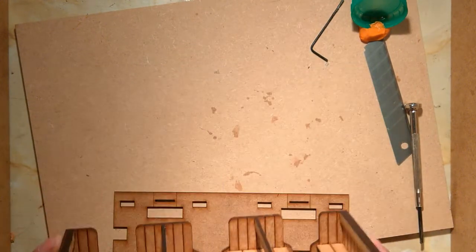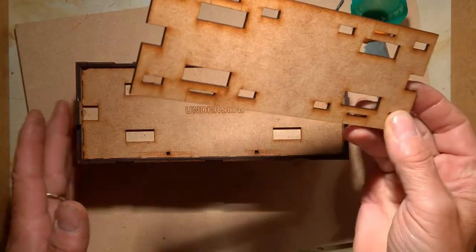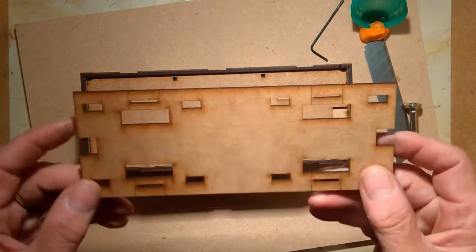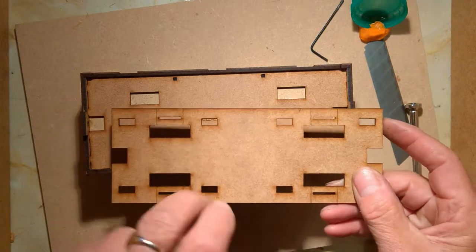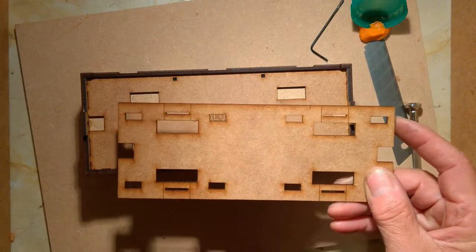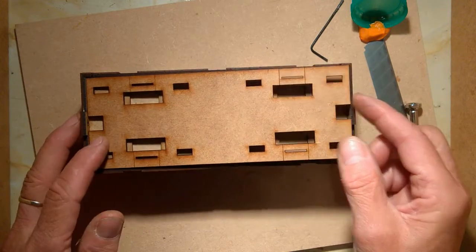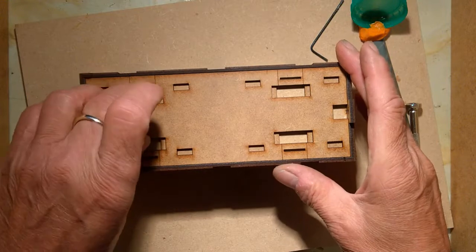Right, so we turn it upside down. And we're now going to fit the underside, which adds a bit more strength to it and gives you the location for mounting the wheels. It can go either way, but it's important it goes this way up so you can see the engraved lines. We'll do a check first that it fits. So that literally drops into there. There's a flush surface all the way around.